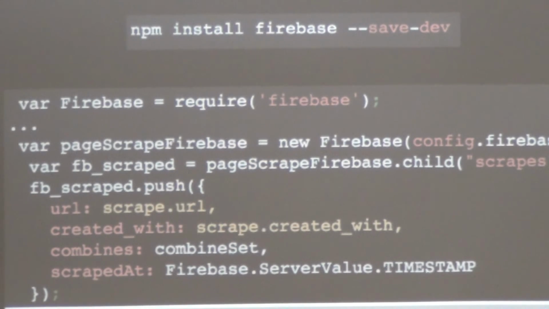And you just add your higher level document, or collection, I should say, collection. So it just goes into a collection and adds that scrapes object that you pass in. In this case, I have the scrapes with scrape URL, what's created with, pass. With the sample application that you see, I use X-ray and Cheerio.js, so there will be two of them. And the combined set is going to include the data structure, which is the link, URL, and the title. And this little timestamp on the code.